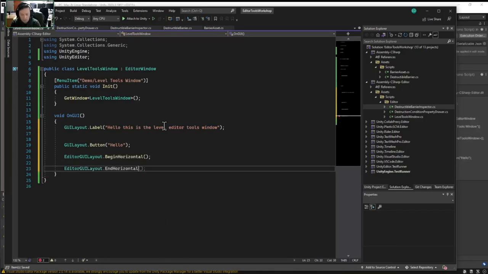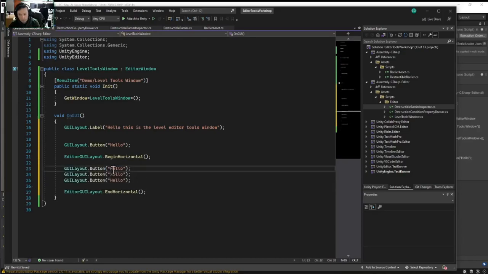So between these begin and end horizontals, anything we put in will be put into a row together. So if we had several buttons here, those will be next to each other.